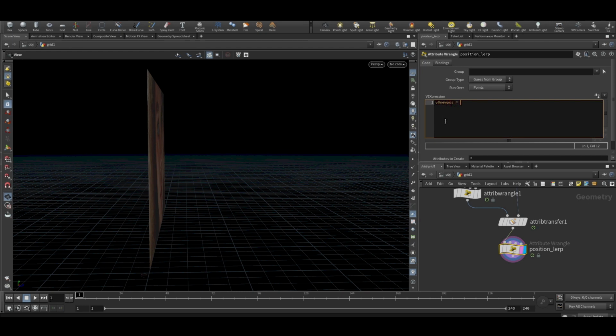The x y value will be the same, because if you see, this is the z axis. So set x and y, we will take as it is. v@new_pose.x equals v@P.x, I'm sorry, v.x, v@new_pose.y. But for the z value, we will add it with a variable called distance. v@P.z plus chf distance.